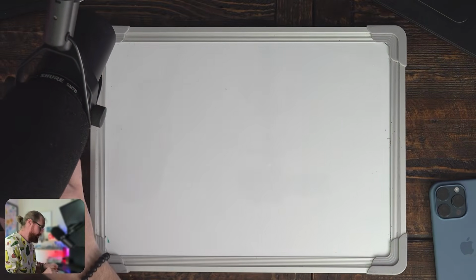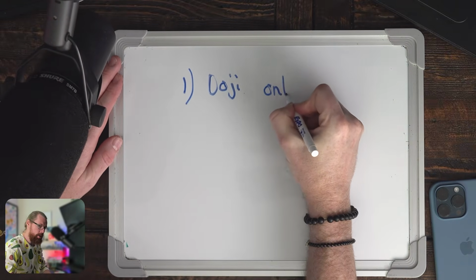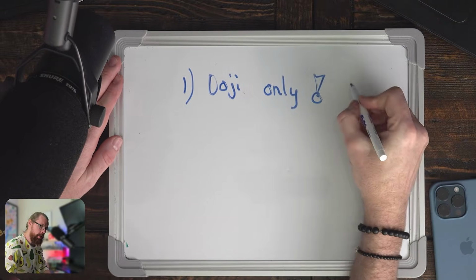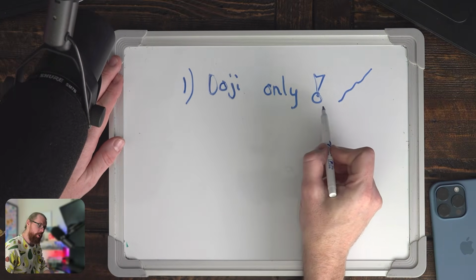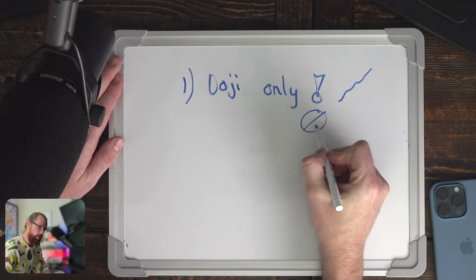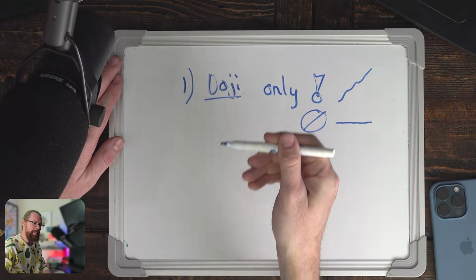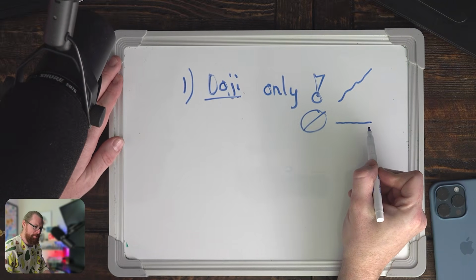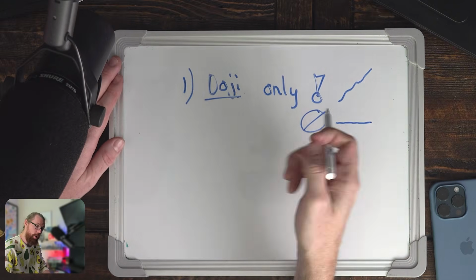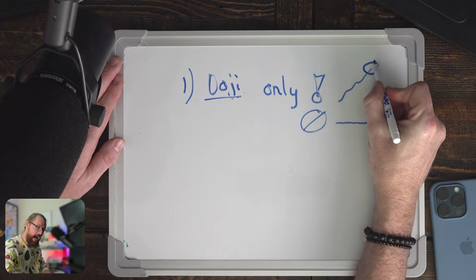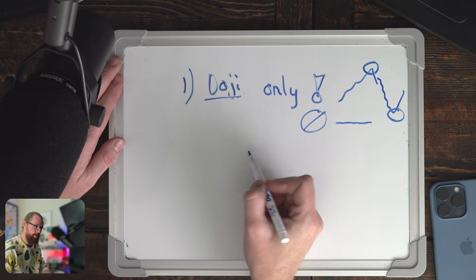So rule number 1, you remember I talked about dojis being candles of indecision. Dojis are only important when trending. So this is like stock market hieroglyphs. So dojis are only important when the stock is trending. In other words, they're not important when the stock is going sideways. Because what do dojis communicate? They communicate indecision. If the stock is going sideways, it's already indecisive. So this doesn't tell us anything more than we already know. But it's important to know this. So dojis are only important when they occur specifically near the top of a move or near the bottom of a move. These are the areas where they can indicate a possible reversal.